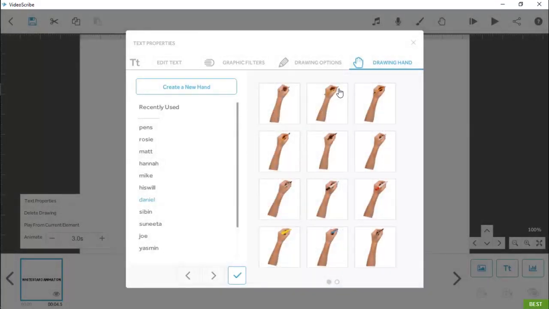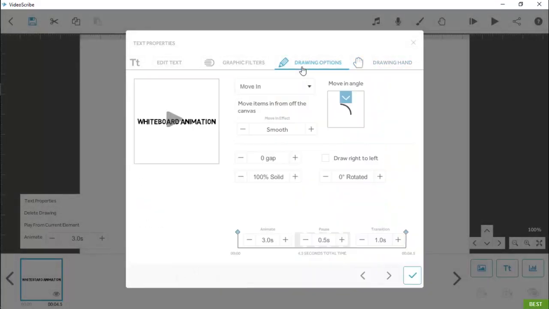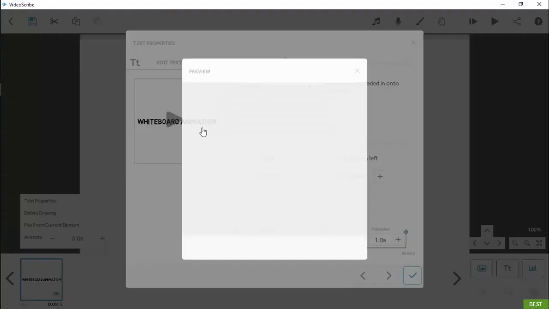Going back to Moving Animation in the Drawing Options window, we also have moving effects like Smooth, Overshoot, Bounce, Uniform. Just try them and you will figure out the difference. The third animation is Fade In Animation. This is a new common animation. I remember in version 2 how hard it was to make a single fade in animation. It's going to be a great story to tell your kids about. Let's preview this animation.